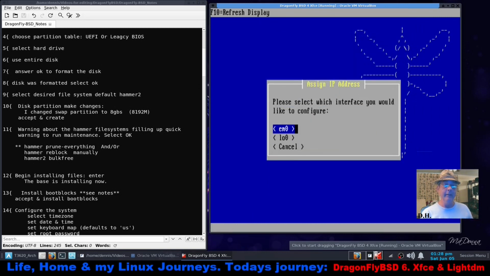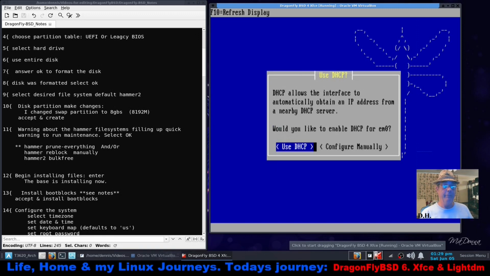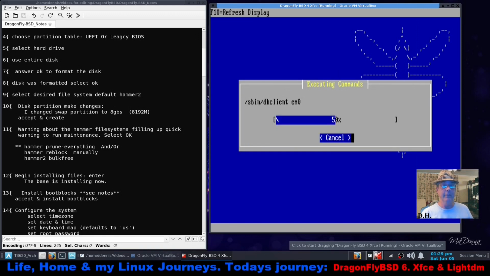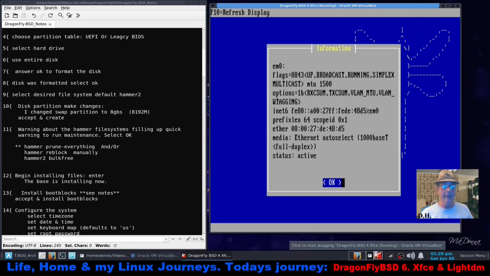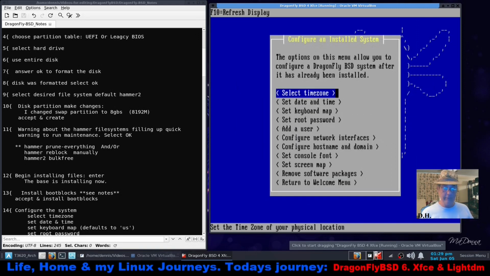All right, now the network. I'm on a VM with a computer. The host machine has 2 internet connections, and that's probably why you see that second one that it's picking up. But EM0 is the one that I want to configure. Whichever one you have, configure that one. All right, so I'm going to use the DHCP. Hit enter. It's going to check for internet, and it successfully got it active. What we want to see.